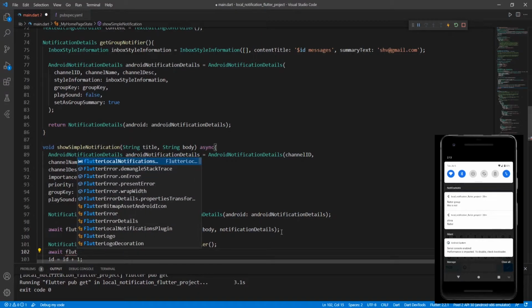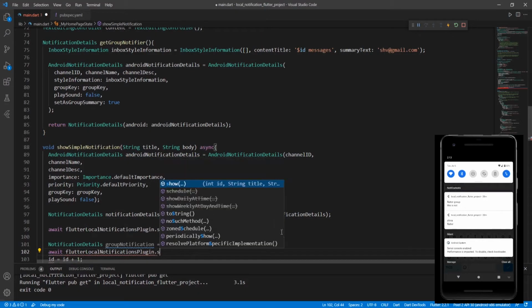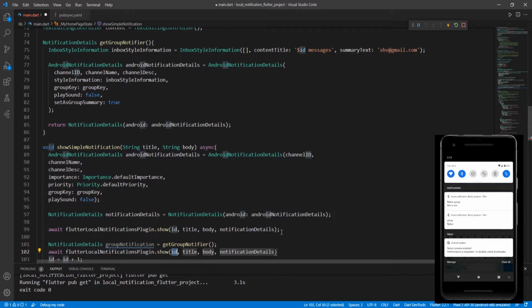Okay. Flutter location plugin dot show the ID, the title, and the body. ID is going to be 0 this time because we are creating the notifications through 1, 2, 3, 4, 5. So we want the group notification to be ID 0.